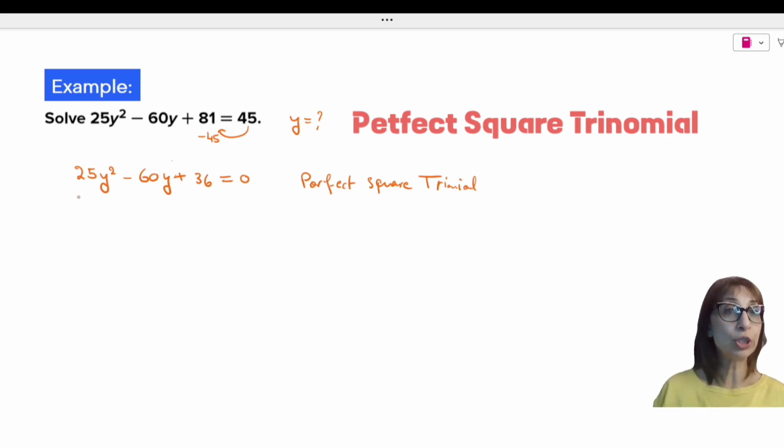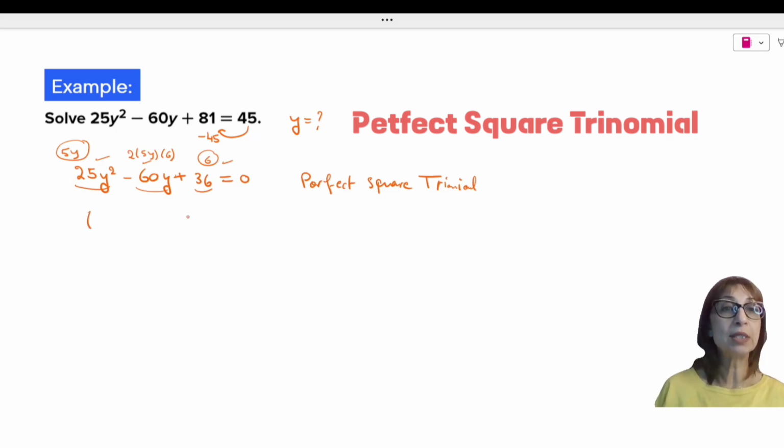The first condition is that the first term is a perfect square. If it is yes, I write in a bubble here its square root. The second condition is the third term a perfect square. If the answer is yes, write its square root in a bubble above it. The third condition is the middle term, 2 times the first bubble times the second bubble, yes or no. And of course, the answer is yes. So the three conditions are satisfied.